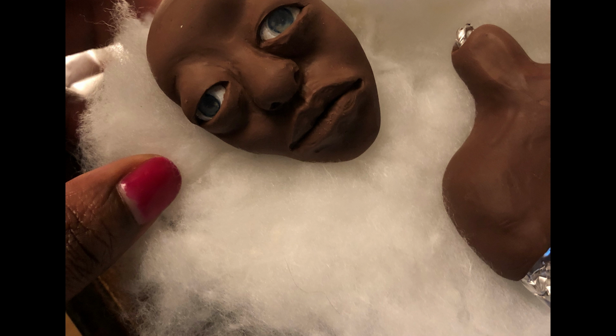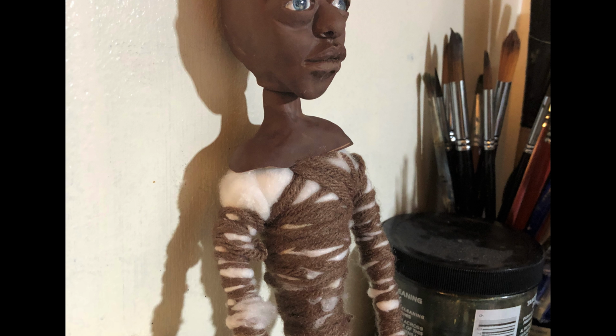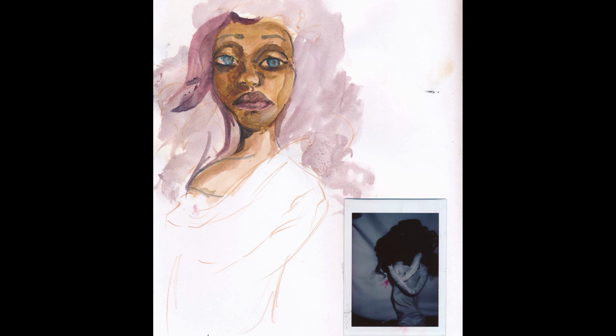She's made from polymer clay, and I decided to use inset eyes. This is her after she just got baked. And here, you can see her body before the covering. It's made from cotton batting, string, and armature wire. Her head is in two pieces, her neck piece and her head piece, connected with a piece of wire. The remaining photos are just a few of the artworks that she inspired.